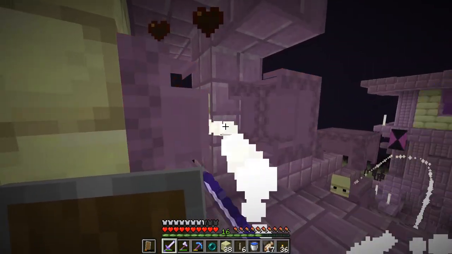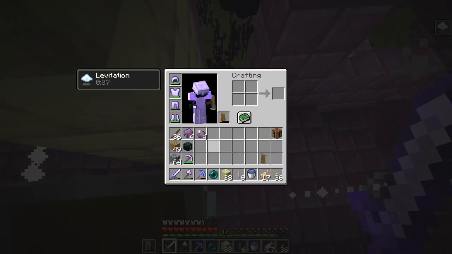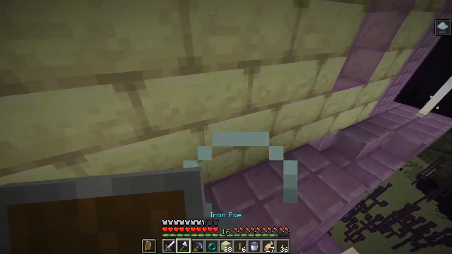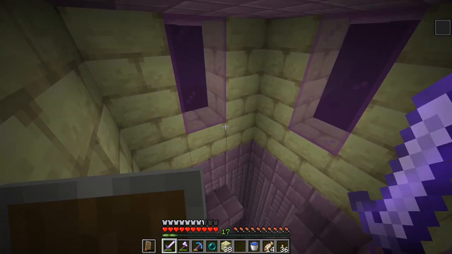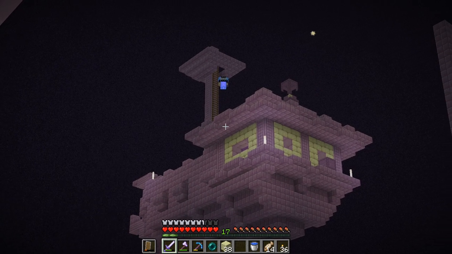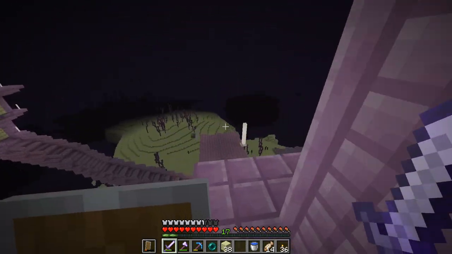This is where feather falling is also going to come in very handy. Yep. I don't have feather falling. Ow. And I don't have a bow either. Hmm. That's unfortunate. Very. These things won't stop shooting at me. I want down. I want to go down. Let me down.